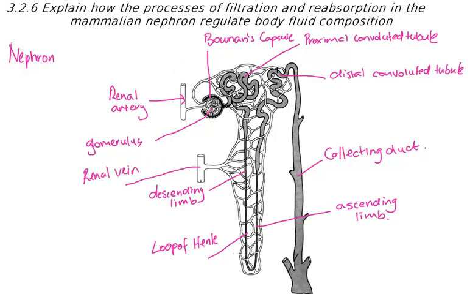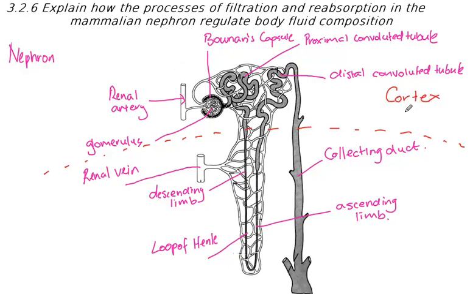Before moving on, let's locate this in the gross anatomy of the kidney — meaning the larger part of the kidney. Anything above a dashed line drawn across the kidney is in the area called the cortex. Underneath the cortex is the medulla region, and most of the loop of Henle is in the medulla. After the collecting duct, it joins the larger structure called the renal pelvis, then exits via the ureter to the bladder.